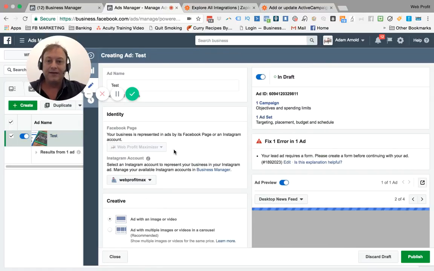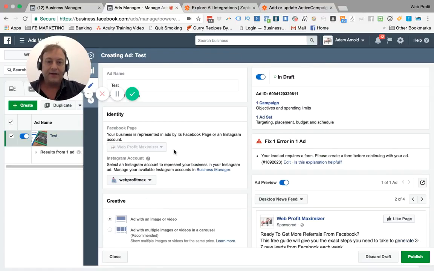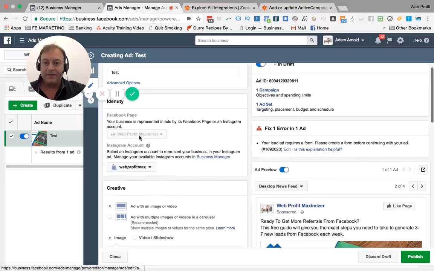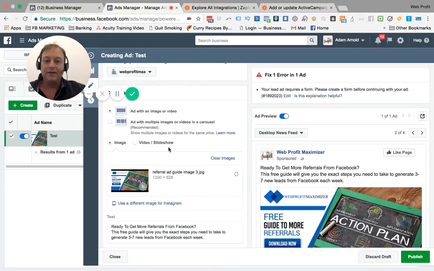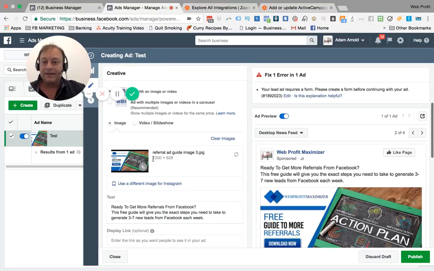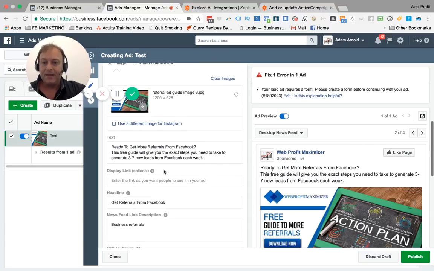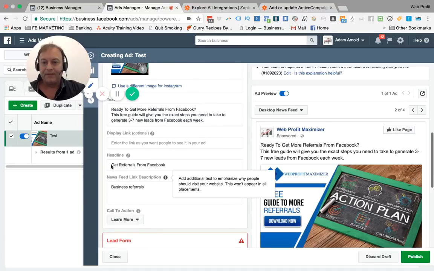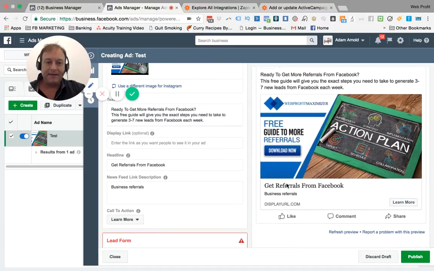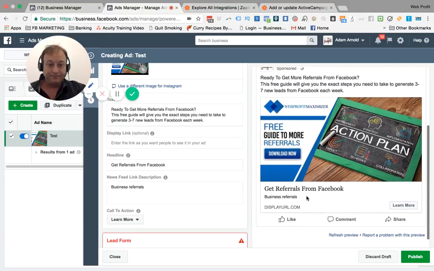So I'm just going to click on that, and that's going to bring us over to the ad that I've already created. So you can see that we're using my page and my Instagram account. I've chosen an ad with a single image. I've just stuck an image in there for now. This is the size that your image needs to be optimally for Facebook. And I've just typed some text in here. And so this text here turns up right above that image. So you can see that right there. And then I've typed in a headline. The headline turns up here. And then I've typed in the newsfeed link description, which shows in here. And the button I've chosen is Learn More.